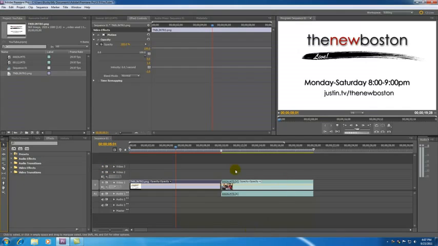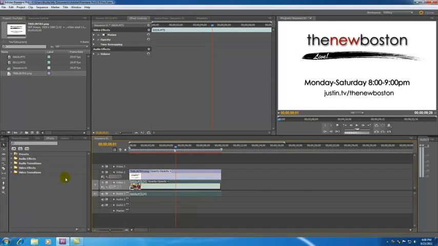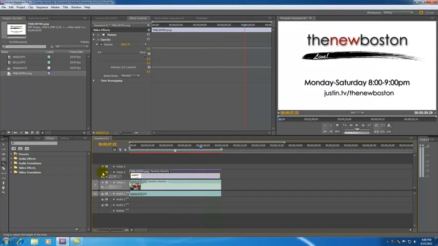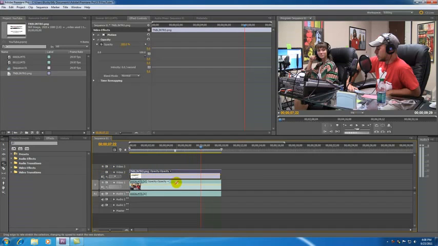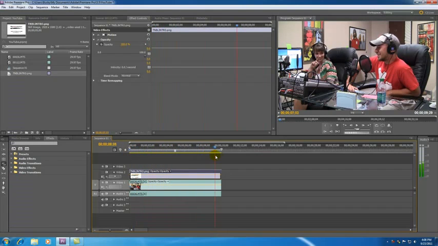So anyways, aside from that, I can go ahead and talk about another tool now, and that's the rate stretch tool, and that's this thing right here. What the rate stretch tool does is it pretty much takes a clip, and let me go ahead and hide this temporarily so we're only looking at video 1. It takes a clip and changes the speed of it.